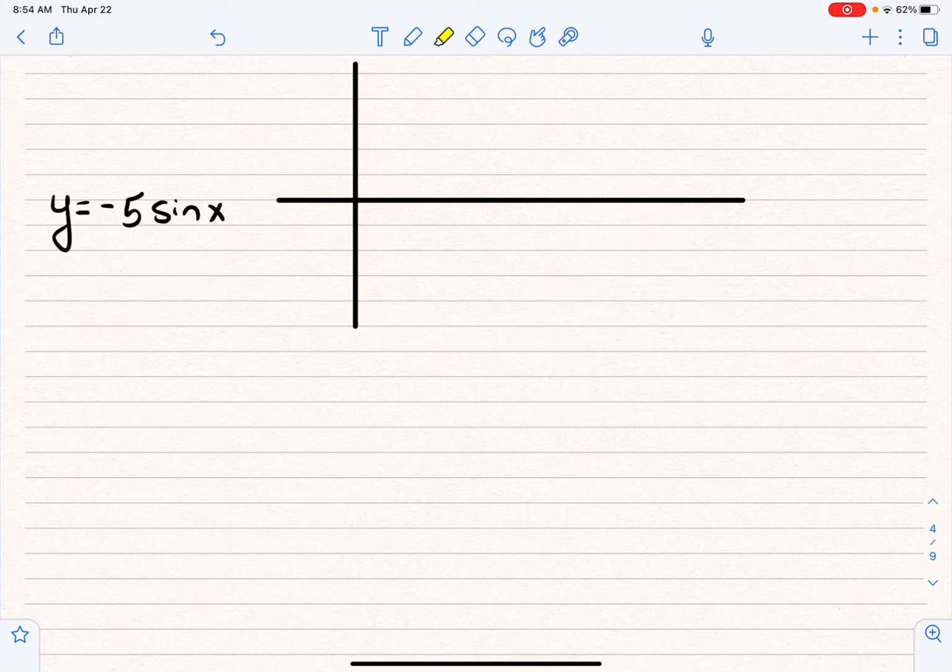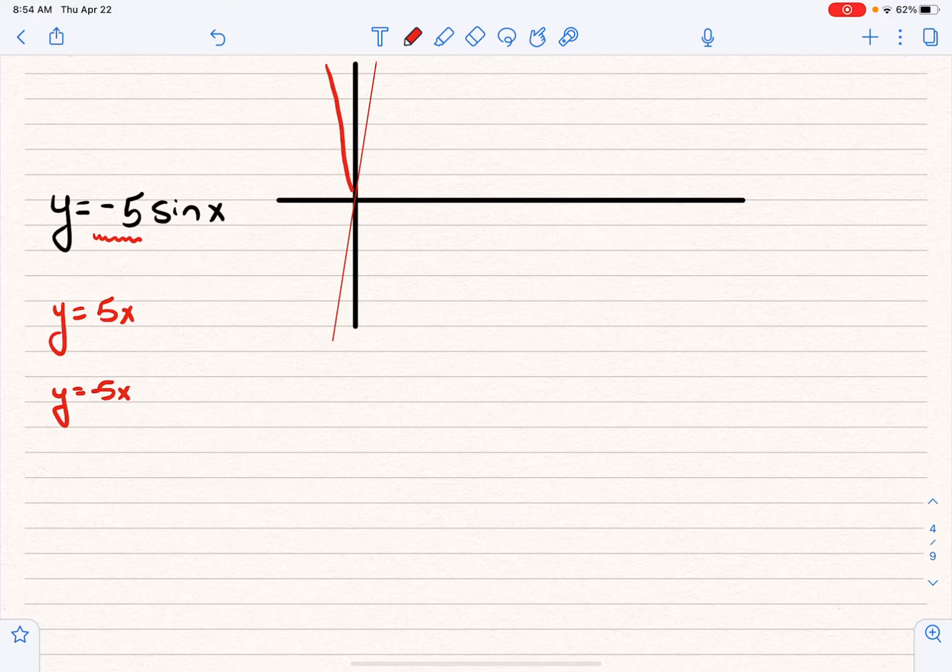I'm sorry, this was kind of a curveball, and maybe you didn't know how to do this one, and I'm sorry. But it says y equals -5 sine x. And I'm curious if anybody really put a little bit of thought into what that negative would do to it. And so let's think about just linear functions. If I had y equals 5x, that would be an incredibly steep linear function. Looks something like that, okay? But if I had y equals negative 5x, that would be, again, a very steep linear function, but the one difference is that it would be going down, but not going up. It would have a negative slope.